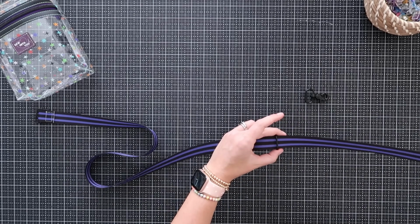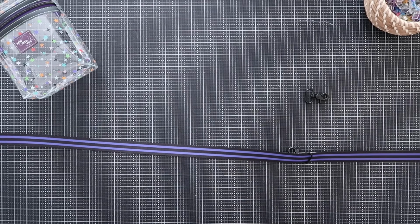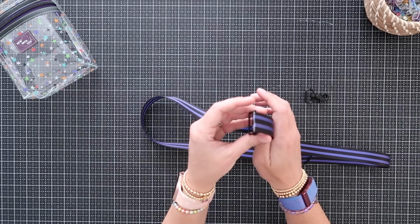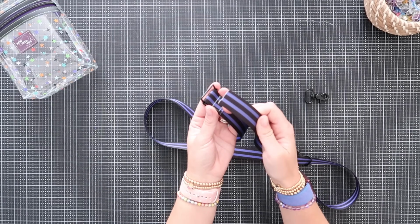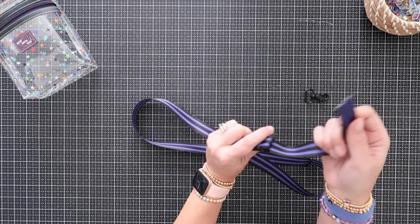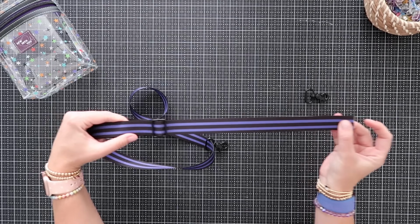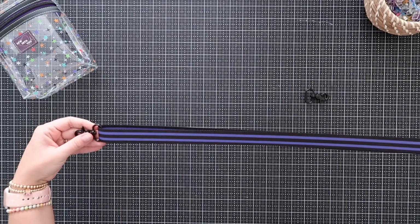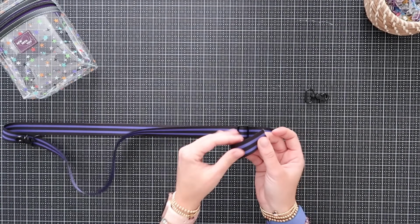And now again, keeping everything straight, I'm just pushing the swivel down, straightening out my strap completely, and I'm going to fold my strap in half, just like this. So back sides together, and I'm going to insert the raw edge of my strap on the same side as the fold over, up over that middle bar, and then down the other side. So when I pull this out, I should have raw edge, right side of my strap slider, pull the way over, and then I have my swivel hanging out just like this. This is what it should look like.